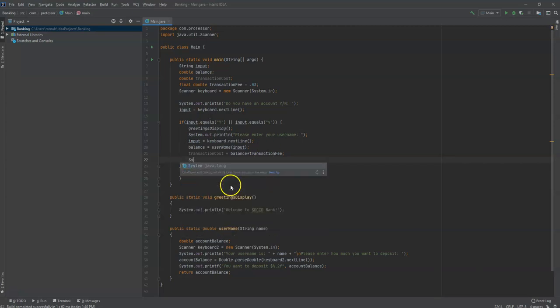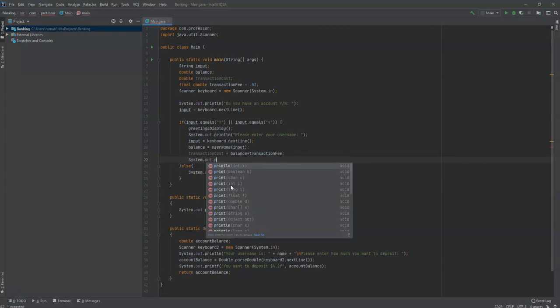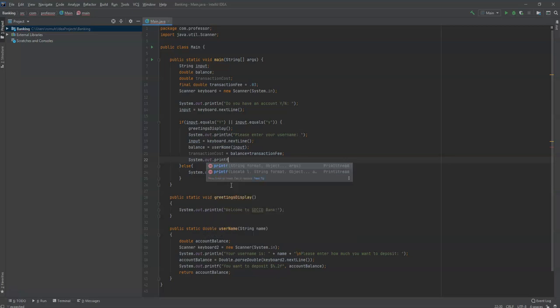And then we'll do a system out call, and then we'll format this, and we'll say your transaction fee is, and then we'll put a $, and then we'll format this to be similar to how US dollars are formatted, and then we'll put in transaction cost as the amount we'll format.